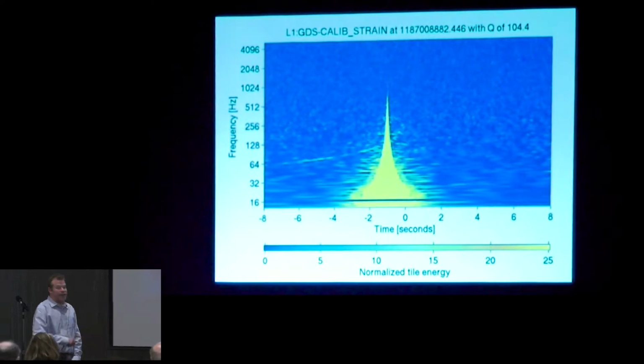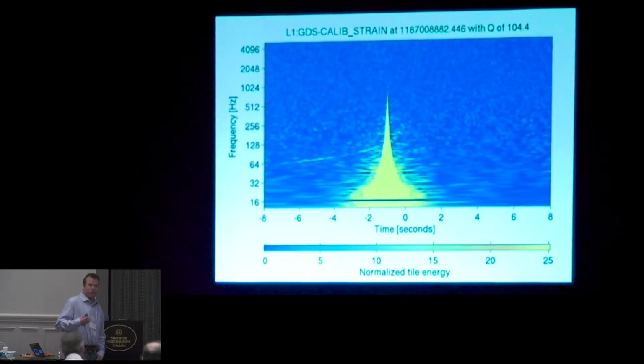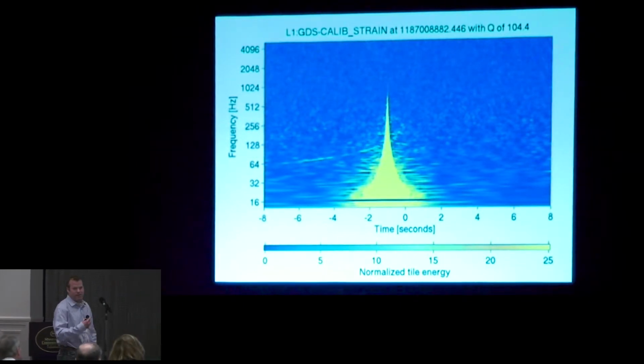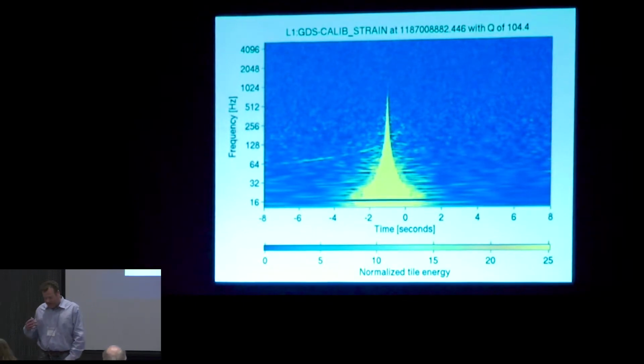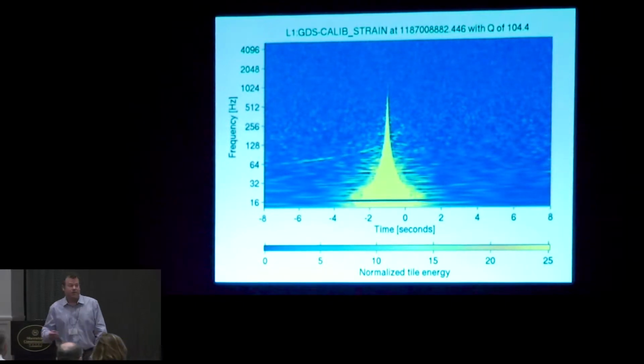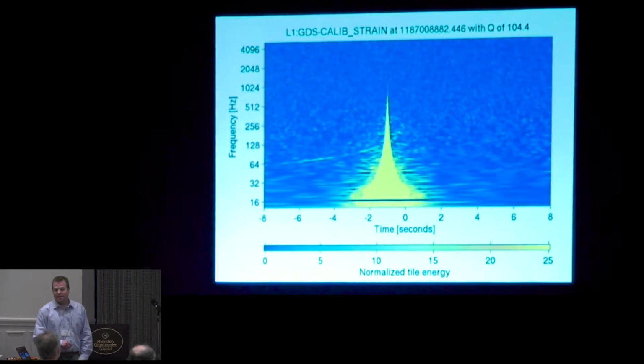So this is a glitch that happened in the detector data. This is a short duration noise transient. This is one of these things that happens periodically in the LIGO detector data, and is one of the primary things the search pipelines have to deal with. So sometimes the search pipelines deal with these automatically. In this case, it didn't.